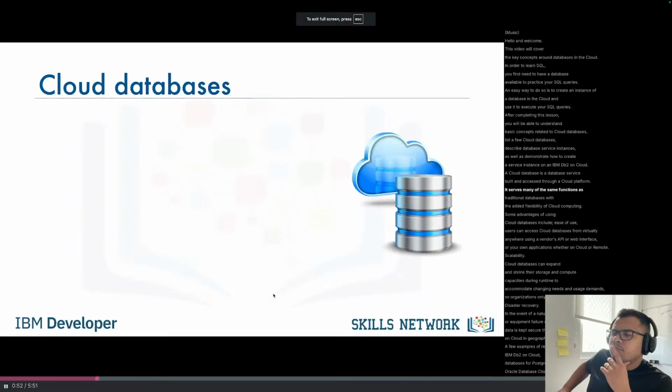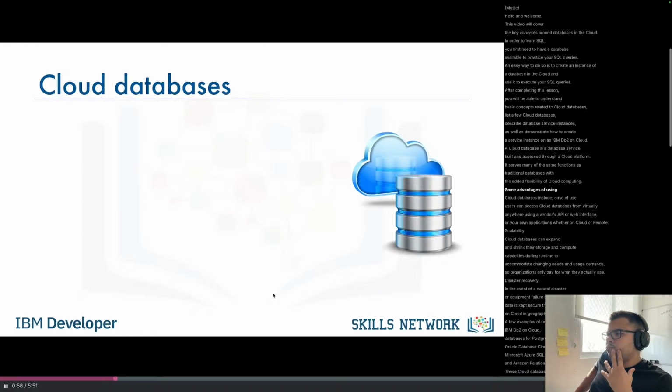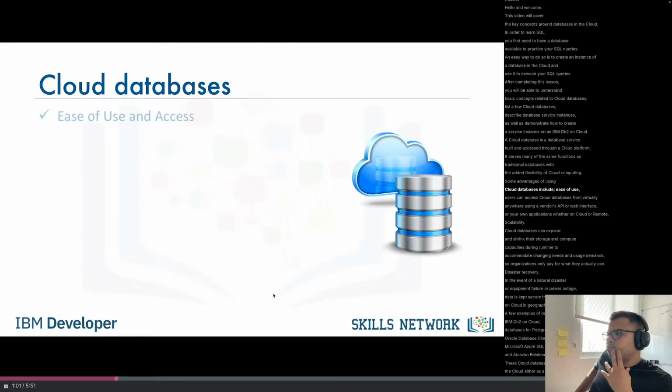It serves many of the same functions as traditional databases with the added flexibility of cloud computing. Some advantages of using cloud databases include ease of use.